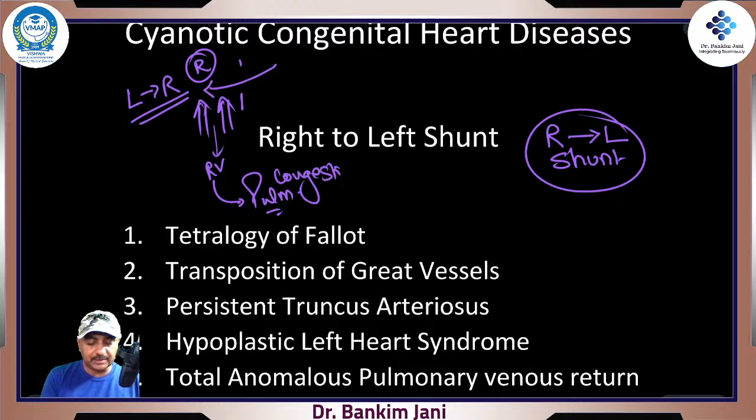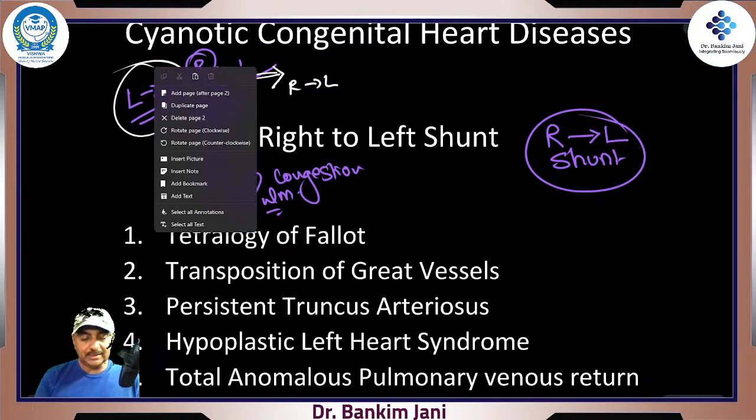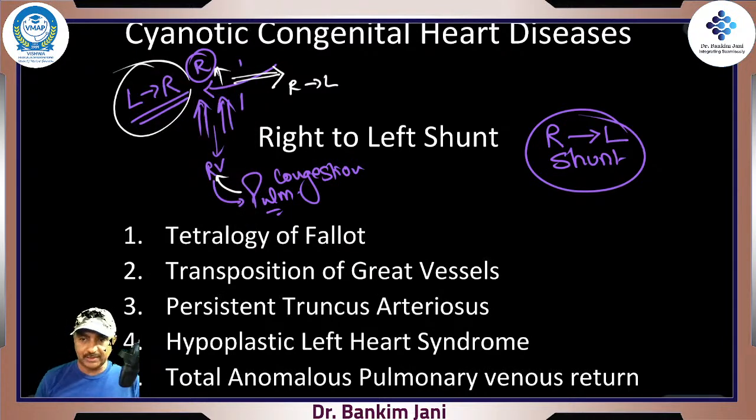Over here, there would be congestion. When there would be congestion, it will lead to back pressure into the right ventricle, right? And then at one point, the pressure on the right side will increase so much that there would be the reversal of shunt. Now the shunt will be from right to left. This is what is called the Eisenmenger complex, right? So basically, the pathology is a left to right shunt, ASD, VSD. But what really happens is that on the right side, as the pressure rises, it rises so much that it overtakes the pressure on the left side, and then there is the reversal of this shunt, and that is when all those complex things, Eisenmenger complex, start occurring.